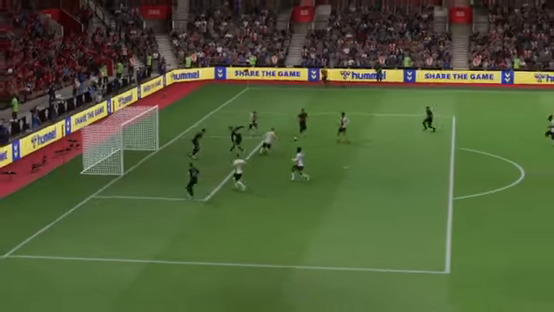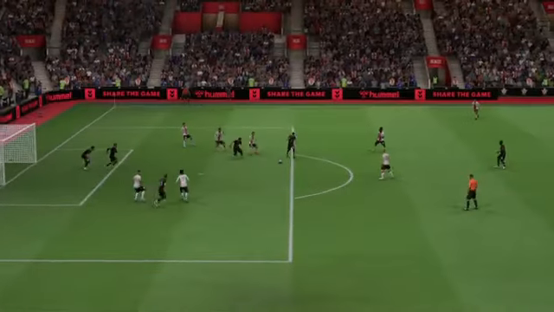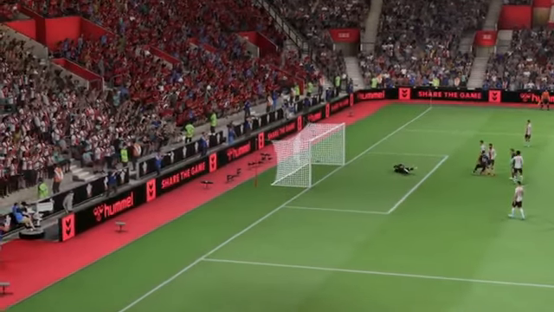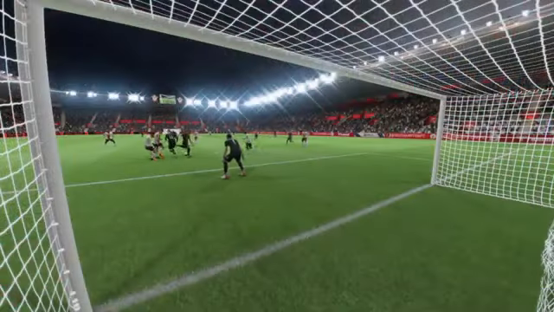Well, as you can see, the weight of the through ball is key to this goal, and his movement's so clever. Once he gets onto it, there's only one thought in his head: smash it as hard as possible. What a good goal.